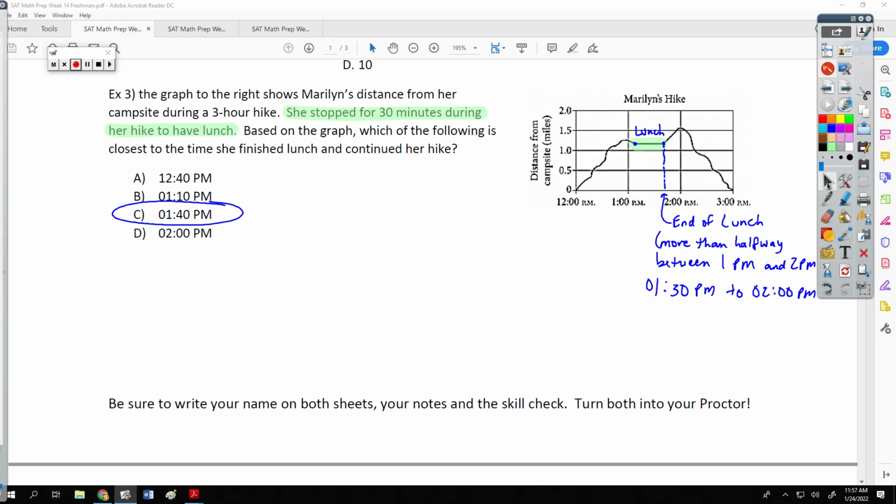Okay? Now, the skill check, again, is 6 questions this week. It is a little bit longer. The idea being that you get to see some easy ones, and then you get to see some harder ones. So the expectation would be that you get the first several done and that you attempt the harder ones afterwards.